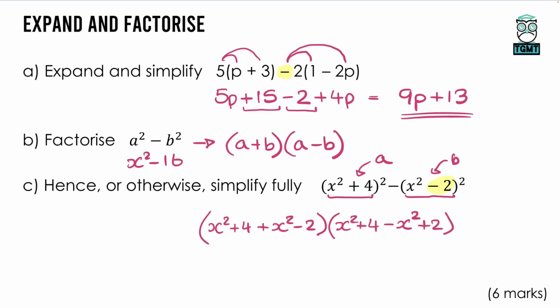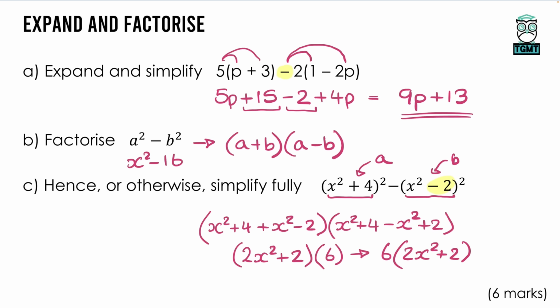So if we simplify what we have in the brackets, on the left bracket, we have 2x squared. 4 and minus 2 makes plus 2, and that's our first bracket. The second bracket, if we simplify what's in there, we have x squared minus x squared, so that's gone completely, and then the 4 plus 2, which just leaves us with 6. Now normally if we had something written like that, of course we would write that as a single bracket, 6 lots of 2x squared plus 2.